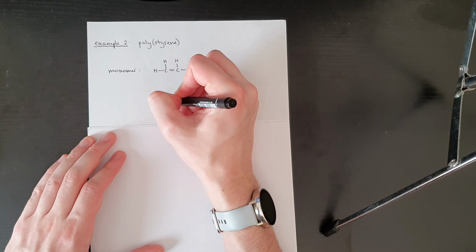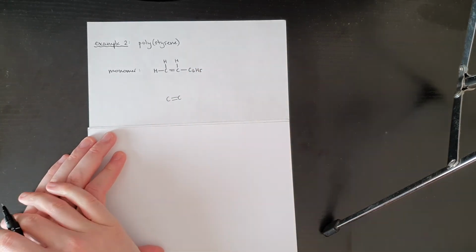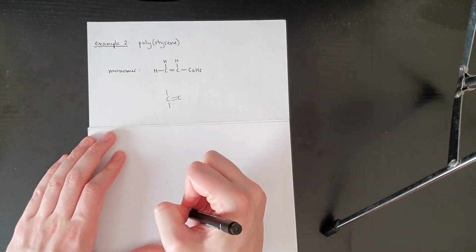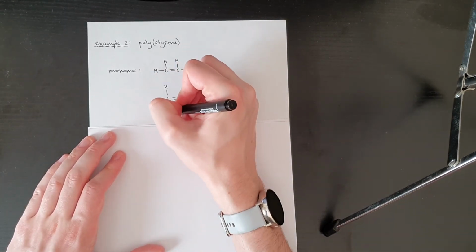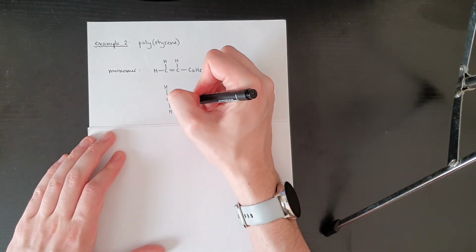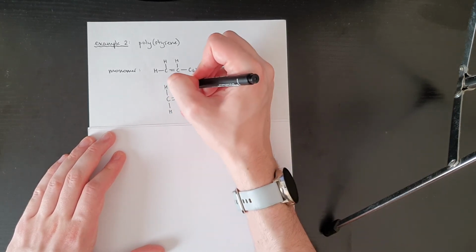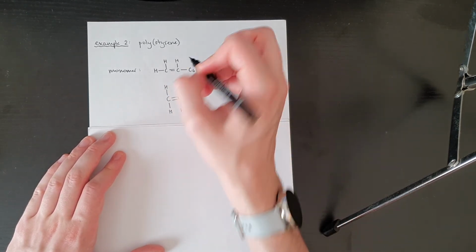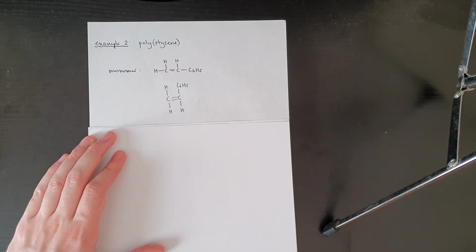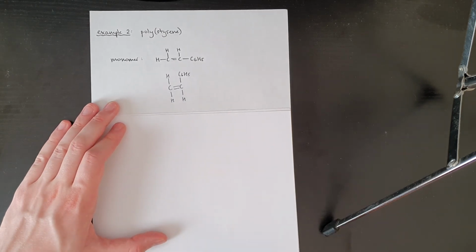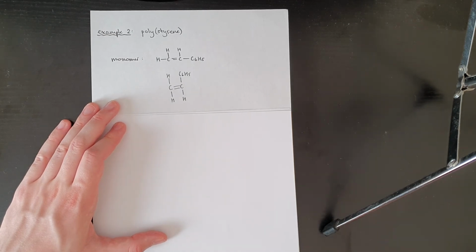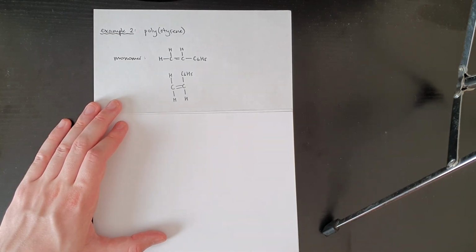So if we do that just now, we're going to have our 2 carbons which have the double bond. That's the part we always focus on. And then we say, okay, what is bonded to this one? Well, we have an H at the top and an H at the bottom. And then what is bonded to this one? Well, I'm going to draw the other way around. I have an H at the bottom and a C6H5 at the top. You can draw it either way. In this case, I'm just going to draw that part at the top. So that's me, I've got my H shape and it's ready to go. I can see how things are going to add to the left and to the right. And hopefully in your mind's eye, you can already see what the repeating unit is going to be too.